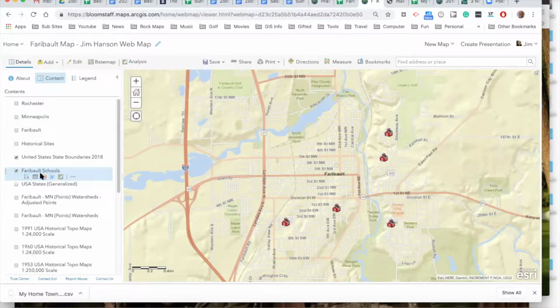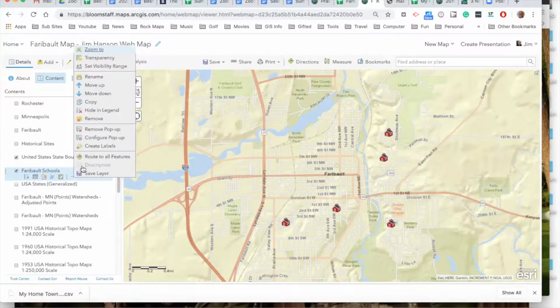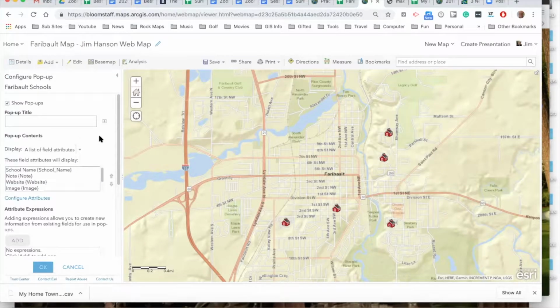So how do I make the pop-up look the way that I want? Over here in the layer, we have, again, those three little dots to the right-hand side. If I click on it, in the drop-down menu, when it comes to pop-ups, I can remove the pop-up, meaning if they click on it, it won't show up, or I can configure it. So this is your little menu that comes up.